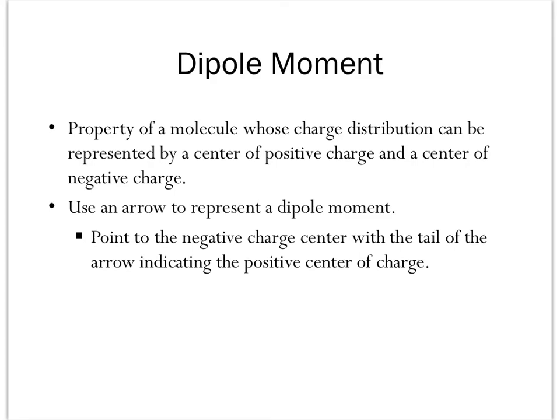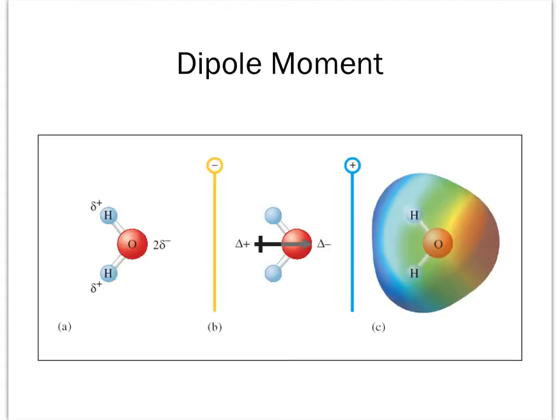I mentioned this with bonding already, but if you have to indicate a dipole moment, you would do that with an arrow. The arrowhead would point towards the negative portion of the molecule, which would have the higher electronegativity, a greater pole, and at the tail of the arrow, you'd put a plus sign through, and that would be the positive end of the molecule. So if you had a water molecule, that's how you would indicate the dipole. This is what we did in Regents Chem, this sigma positive or sigma negative to indicate, and you could also do it with arrows.